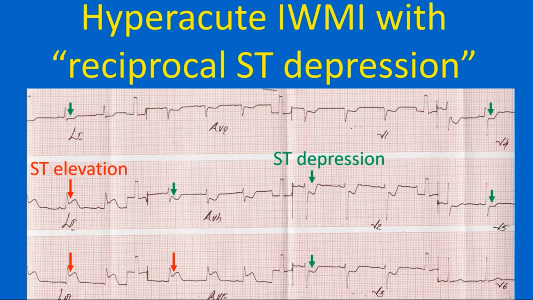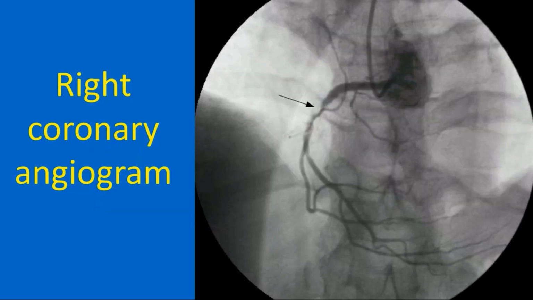The reciprocal ST depression in anterior leads could be just an electrical phenomenon due to the ST segment elevation in inferior leads or due to ischemia in the corresponding territory. We will see what exactly was there in this case in the still pictures of left and right coronary angiograms below. Right coronary angiogram shows a critical lesion with some negative shadows distal to the lesion suggesting thrombus.